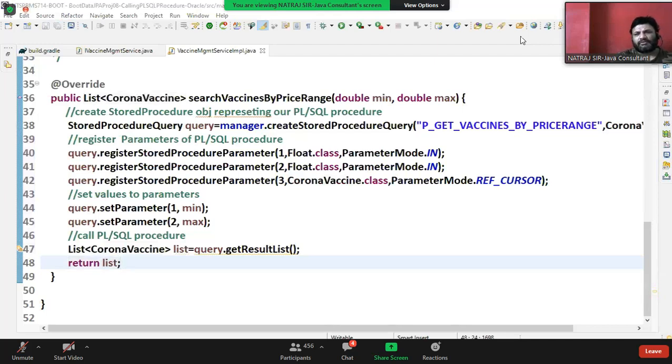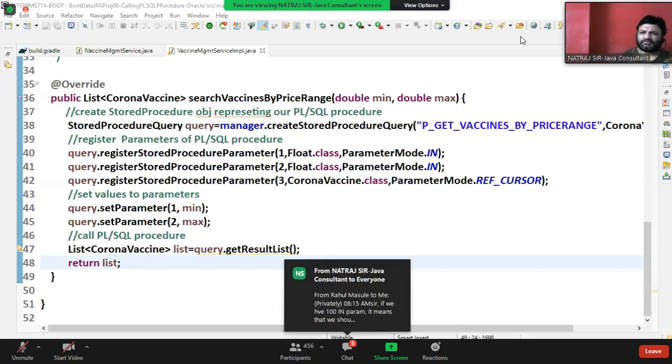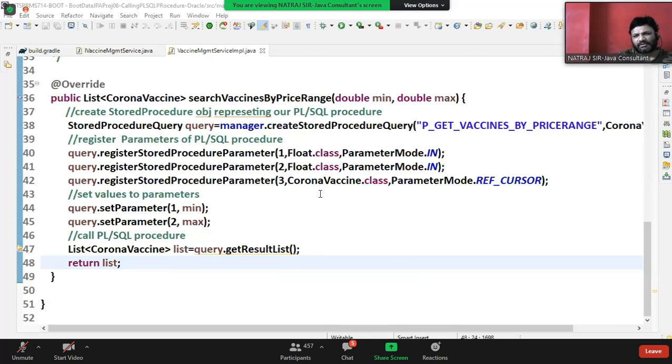Rahul Musale, first of all, tell me why you take a procedure with 100 in parameters. Why do you design a procedure with 100 in parameters? Don't ask questions for namesake, Babu. If you have 100 in parameters, that means we should write the same code 100 times. Who said we should write the same code 100 times?